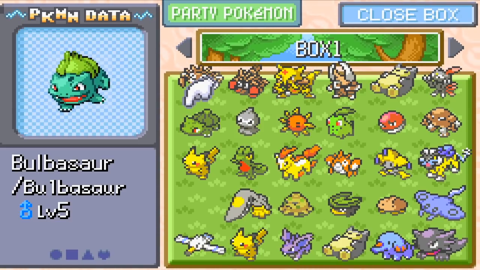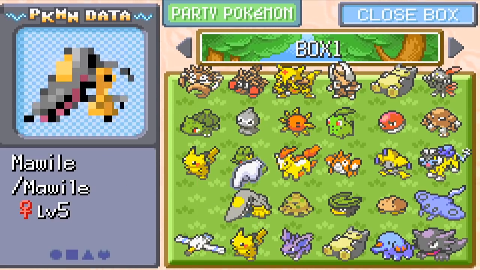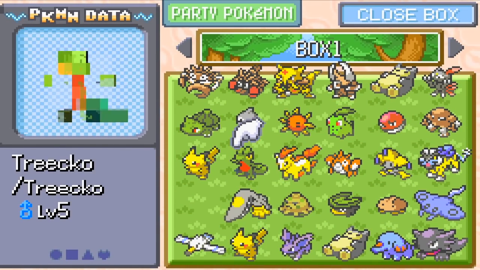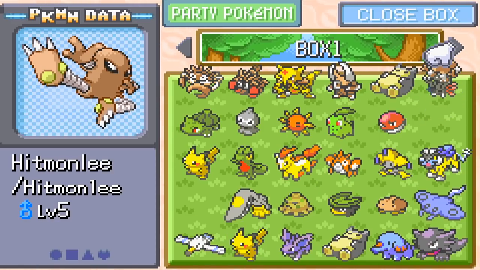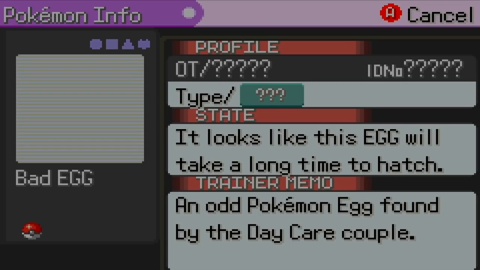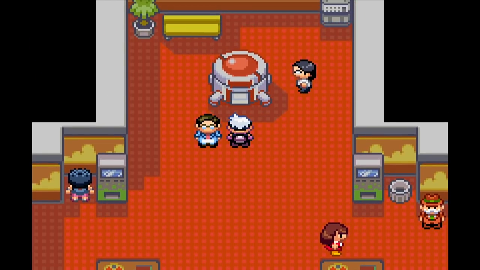Little weird haul, to say the least. Is this Mawile the Steel Fairy? Okay, a very, very weird haul. I think the best ones I want out of this are, let me see that Bulbasaur y'all got. I got two of them. Hello? My game froze! Lucky kind of works for me because I kind of wanted to re-randomize this anyway. So let's go up in here and do it again.